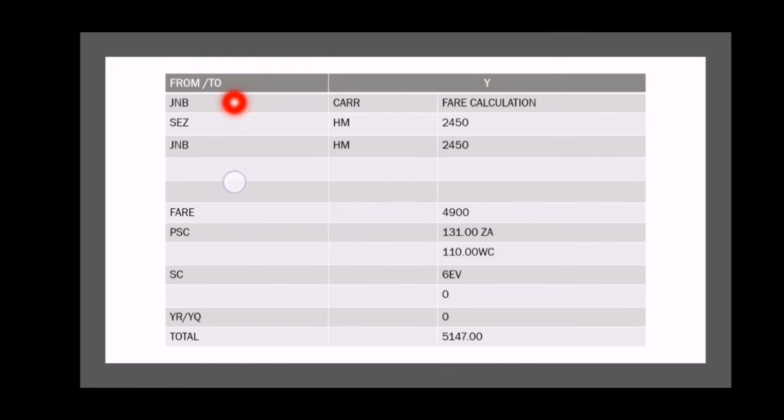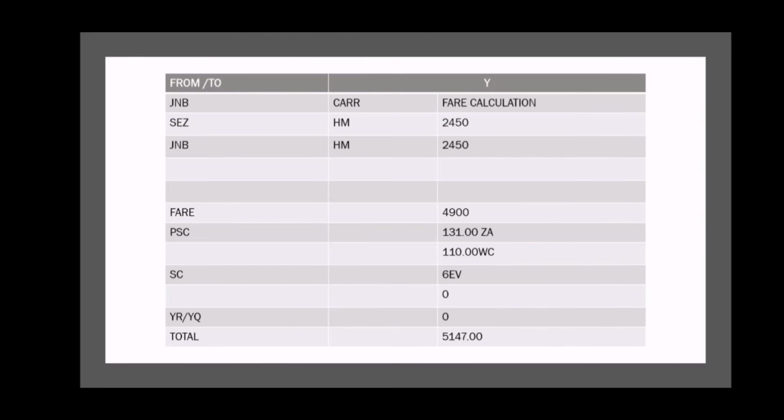So you will then indicate your routes here: Johannesburg, Seychelles, Johannesburg. Based on the fare that we chose, it was 4,900 rand. You divide it by 2, and you will then see your one-way fares.